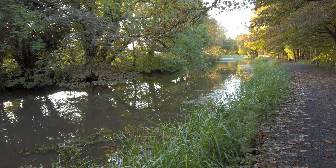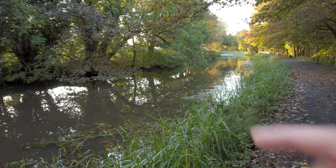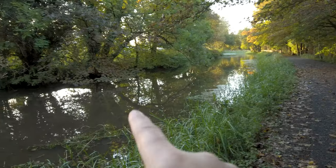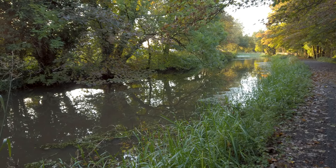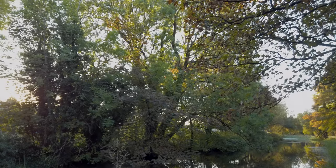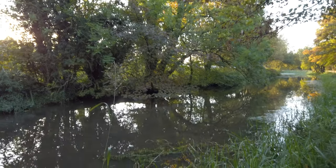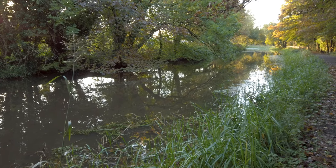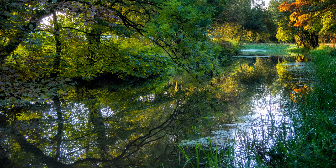So, I'm just giving it a couple of seconds to see if the light works its way along this way. As you can see, it's kind of just catching these trees here now. So if that gets backlit, I think that might look quite impressive. So a bit of a waiting game here. Well, the tree itself's now catching some light, but down here it's still in shadow. But that might be enough. All we really need is the light to hit those bushes so that it's backlit.